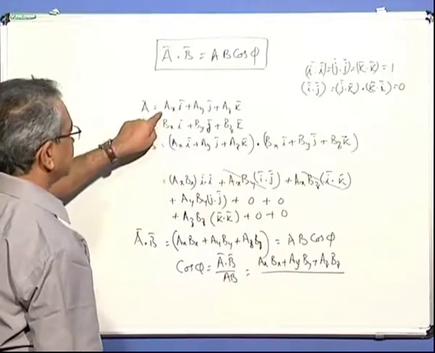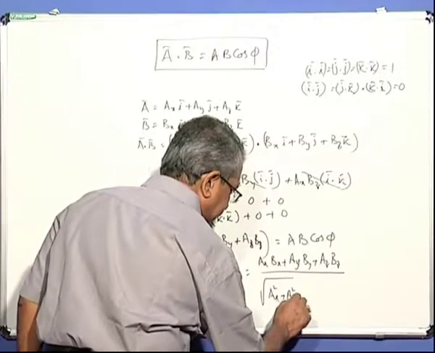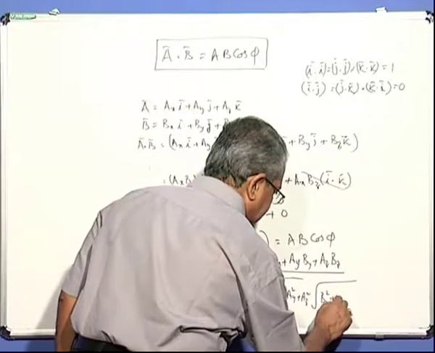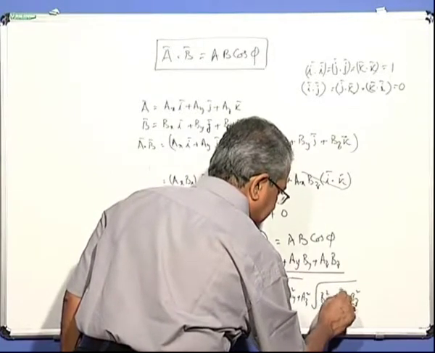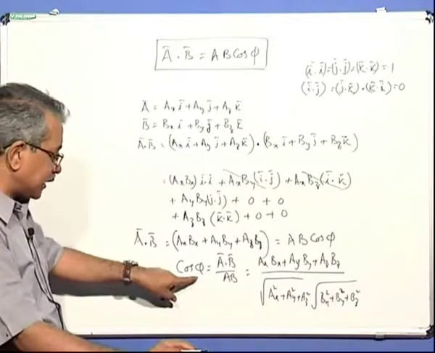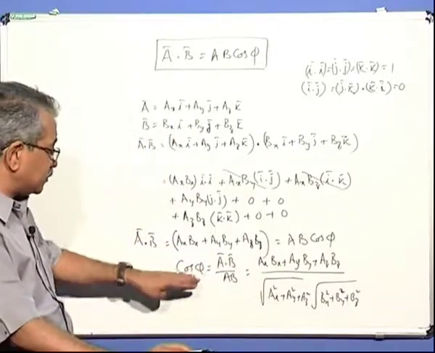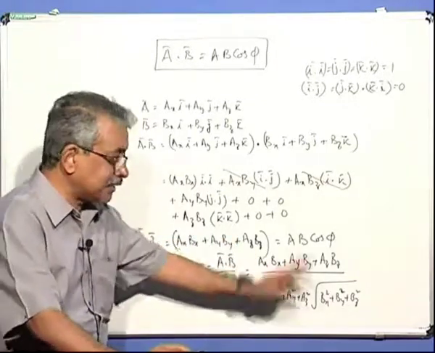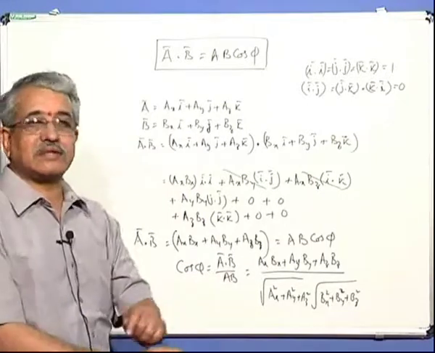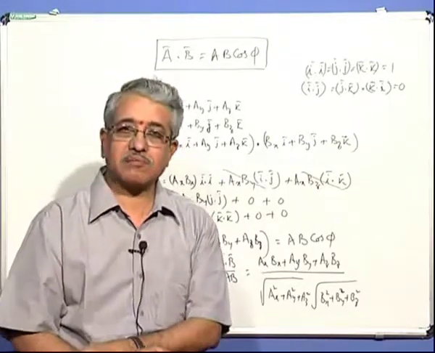into the magnitudes. When the vector is given in this way, the magnitude of this vector is given by, as told in the earlier module, square root of Ax square, Ay square, Az square. Again, Bx square, By square, Bz square. If you remember this as a formula, if you represent two vectors in this way, you can get the angle between the vectors directly from the components like this. The angle between these two vectors A and B can be obtained by knowing the dot product and dividing by the product of the magnitudes. So this helps us work with vectors very easily. That's why we said in the earlier module that representation of the vector by the unit vector method becomes much more useful, even for the multiplication of vectors.